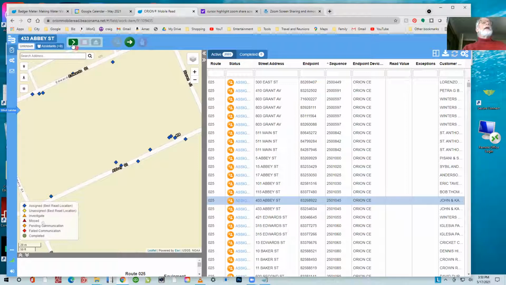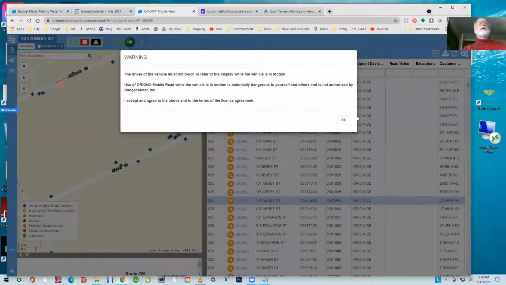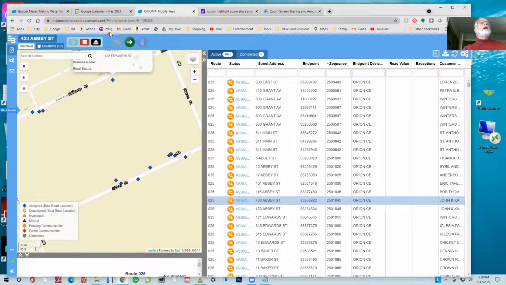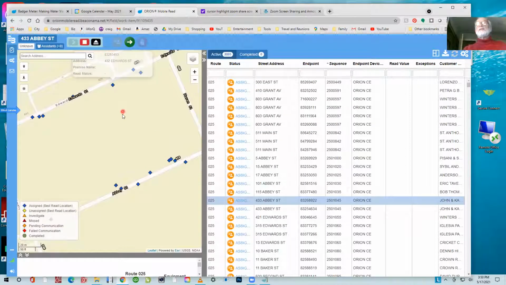this green arrow here implies that we're ready, but when you get in the car and you're all connected up and ready to go, you would click on the green arrow and there should be the letters CE show up. So I got a little message, you click on that, and right now CE is not showing up. The reason is I'm in my office now. I don't have the receiver for reading meters connected to this desktop computer I'm using.